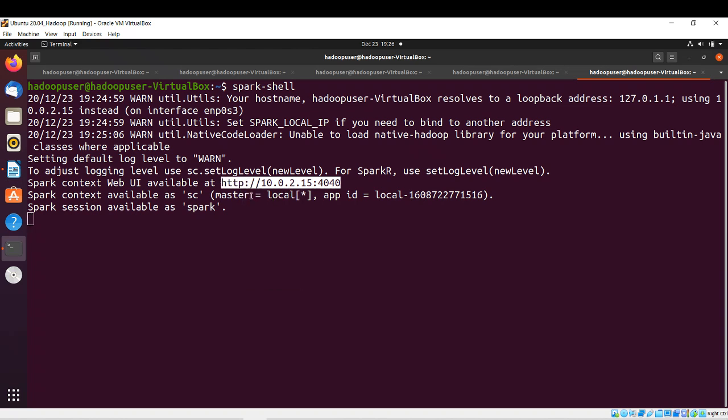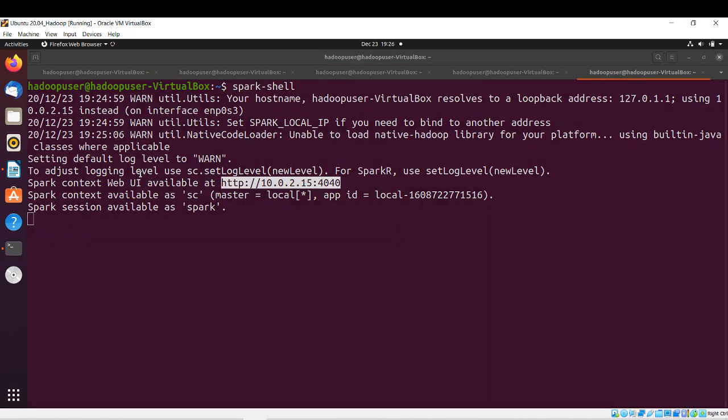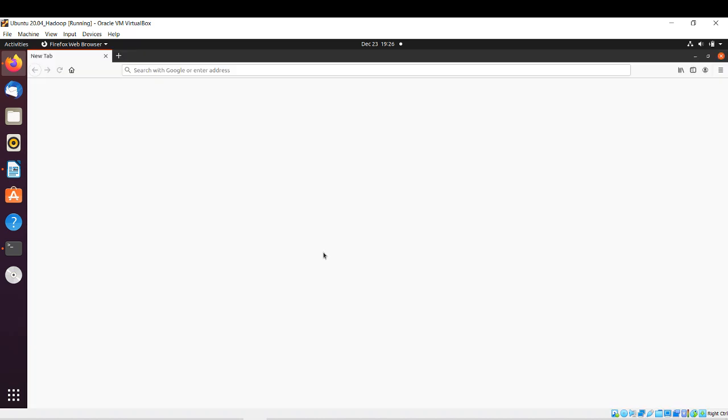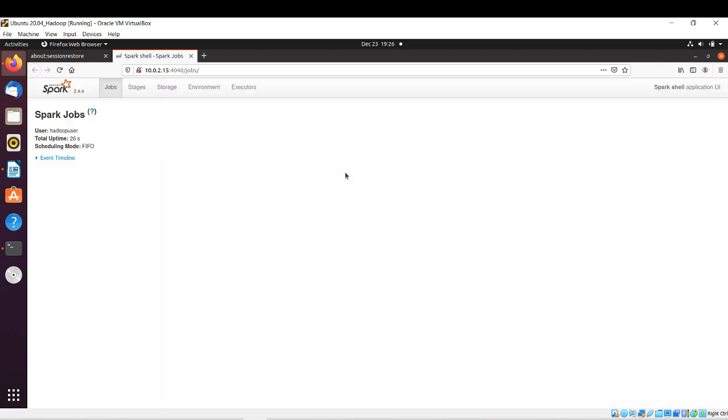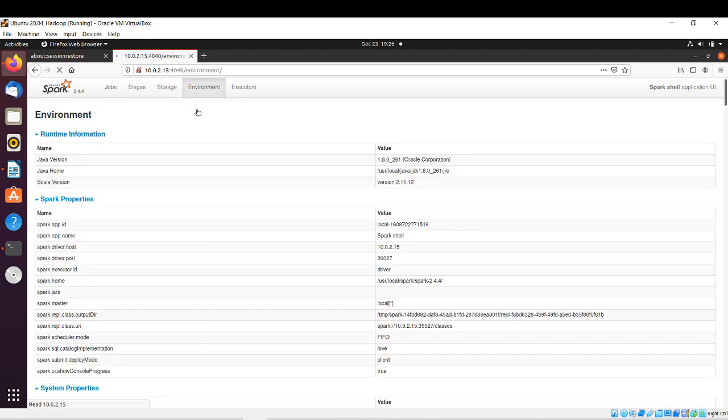I can open this link. Currently there are no jobs. Spark version is 2.4.4. Other environment details you can see over here. What is the Java version?